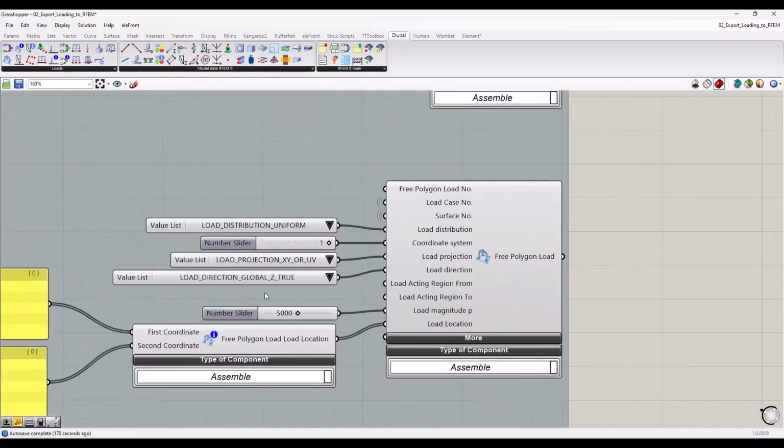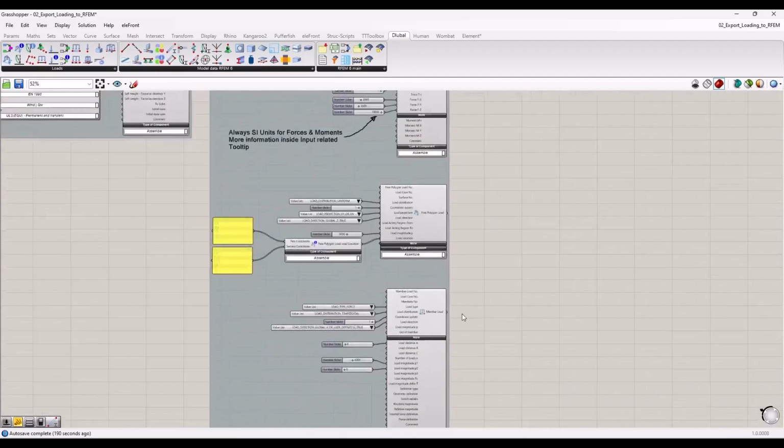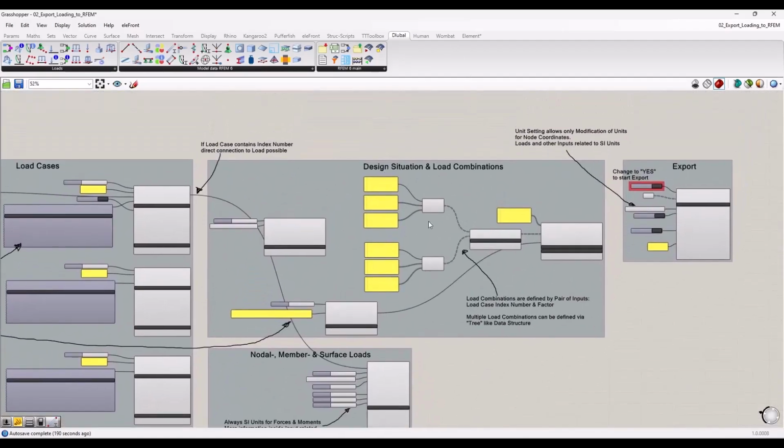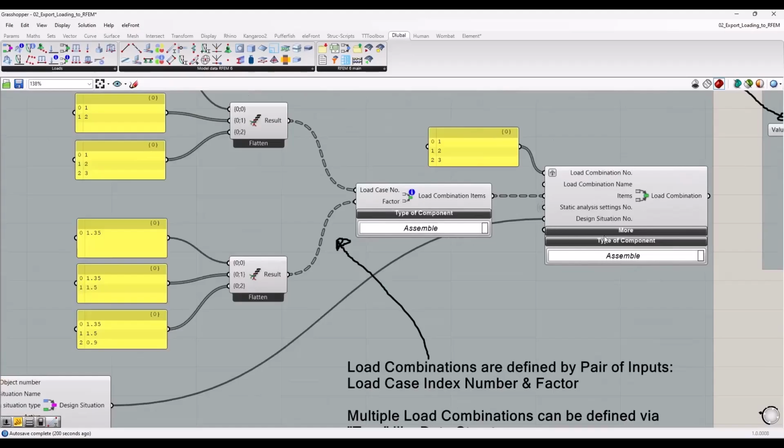Also obvious, I hope, if you deal with the load components, we use a lot of value lists here to define the proper load. There are various ways to create a load, and most of these inputs can be defined via value lists. All right, so far regarding the loads. The load combinations can be built manually via our plugin. This component is basically divided into subcomponents. We have the general load combination component.